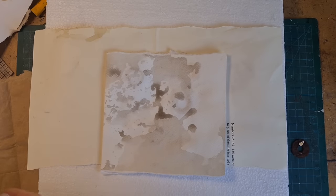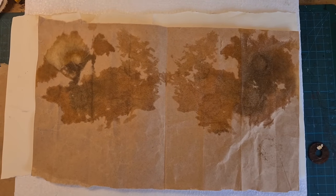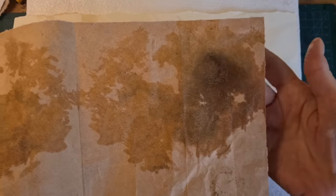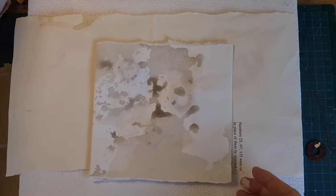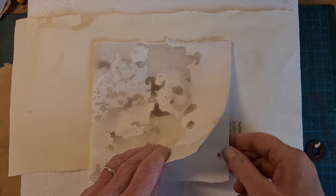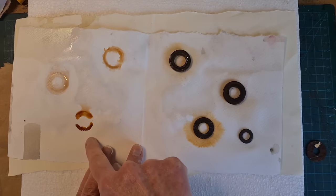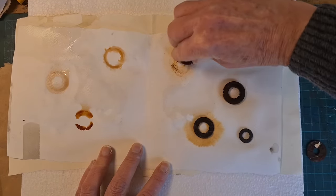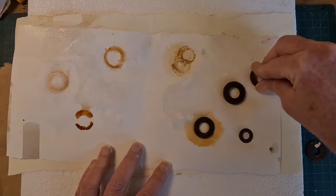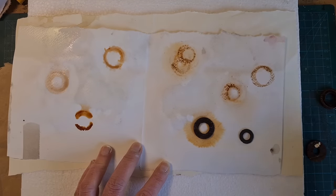Let's have a look at how the rust is doing. The answer is not so hot — this is the brown paper bag, and the color you see here is from the damp vinegar. When that dries there's just only going to be a super-light halo of rust — not a very dramatic result. So maybe brown paper is not the best for this one. Here on the white pages I got a little bit of contact, and while it's still damp from the vinegar I can do a little bit more messing with it.